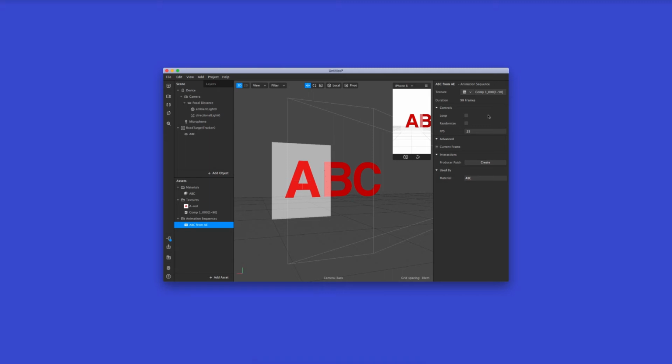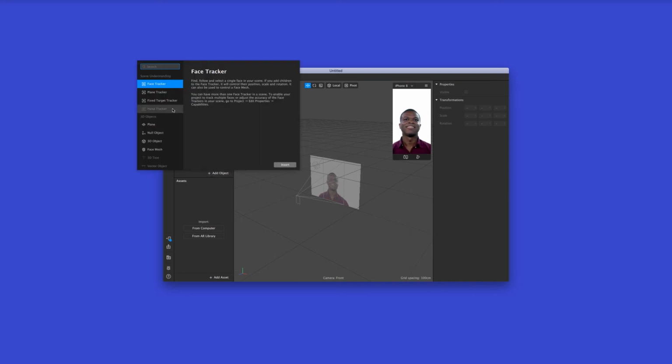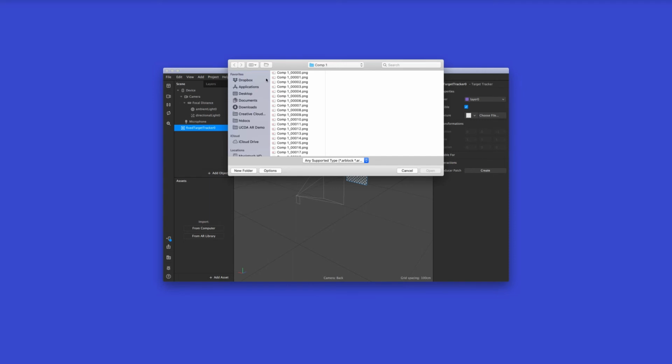So that is it for the first option for bringing an animated sequence into an augmented reality experience. Now let's try the second approach, which is, instead of importing an animated image sequence, we're going to animate things from Spark AR itself. So to do that, I'm going to create another new Spark AR working file here. And from here, I'm going to repeat much of the steps that I've just done, which is adding a fixed plane tracker, and then adding a target image.